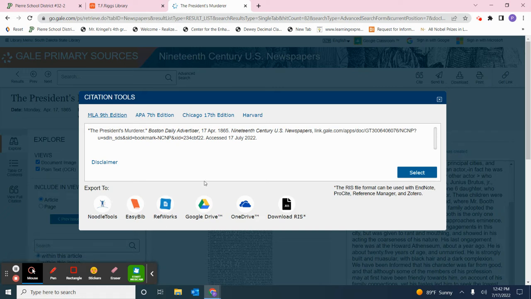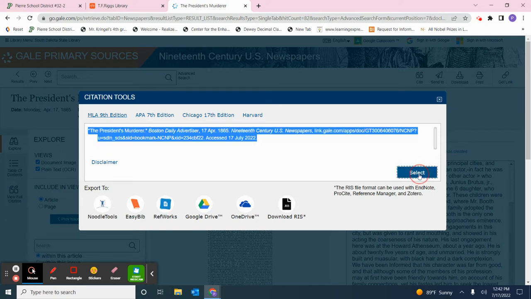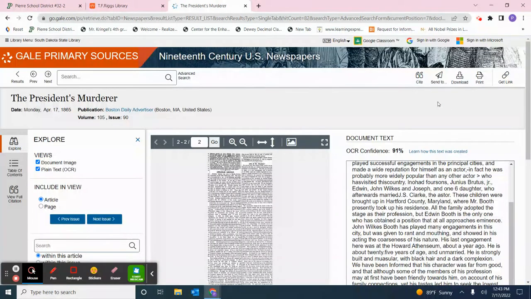This is the MLA citation for this article. You can see there are other citation styles, but we use MLA here at this school. So it's important, though, I always encourage you to visit with your teacher to make sure that this citation is correct. You can select it, copy and paste it, and put it in your Works Cited. So it's a great resource.